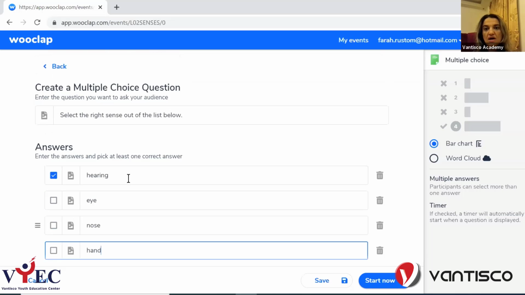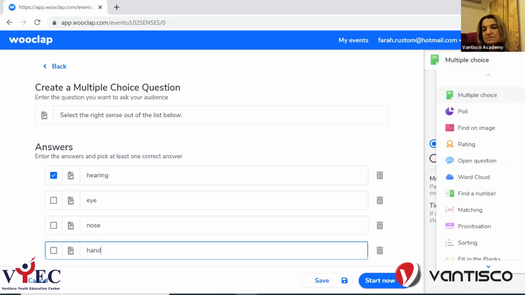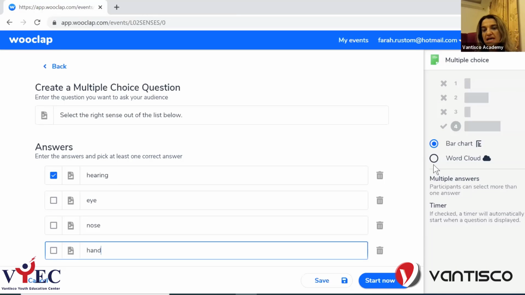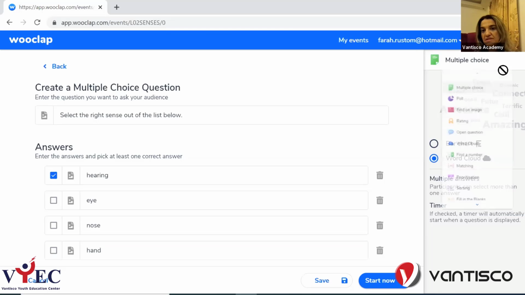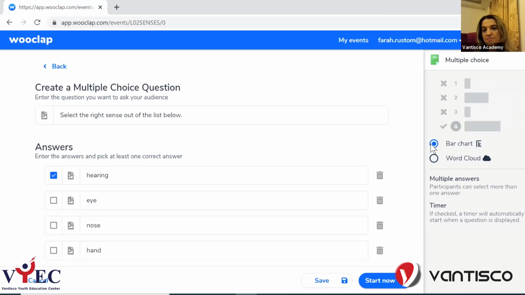Okay, as you can see here, in the panel on the right side for multiple choices, I can have the answers as a word cloud, sorry, or a bar chart. I can have multiple answers.